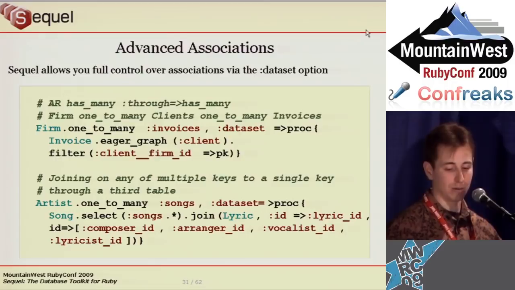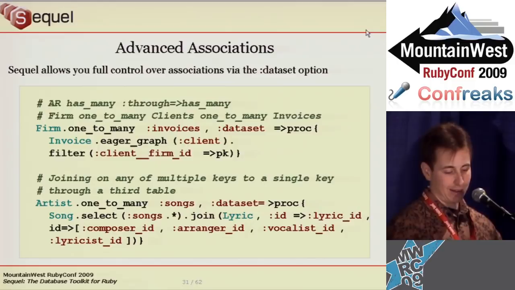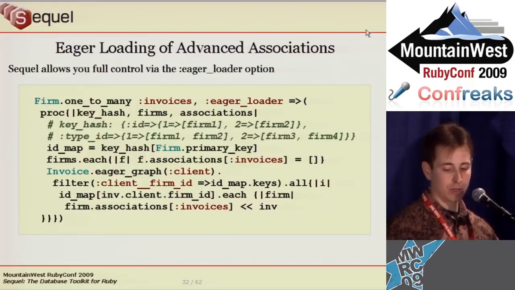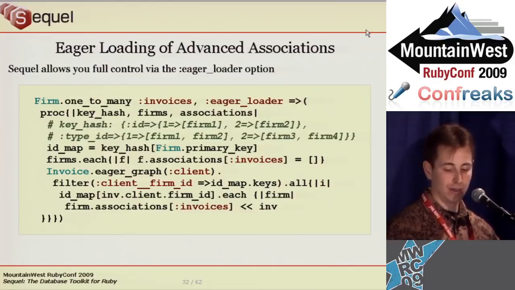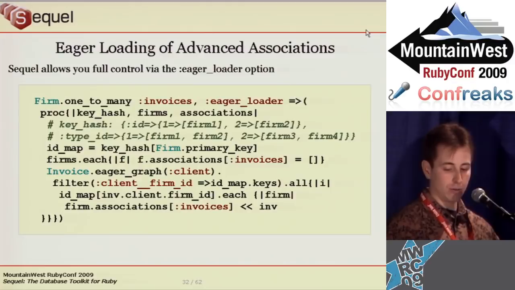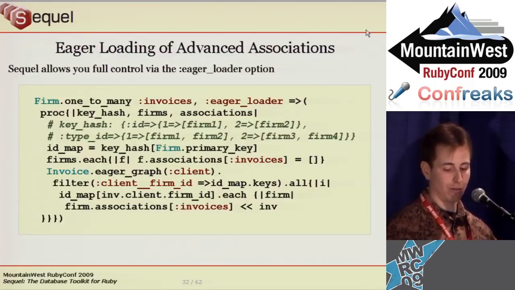You can create much more complex associations, such as joining on any of multiple keys through a third table — not a hypothetical example; I use this in one of my apps. AR can handle that association using custom SQL, but it can't eager load it. Sequel supports eager loading of custom associations using the eager_loader option, which takes a proc accepting a key hash, an array of current objects, and the dependent associations to eagerly load. The key hash is an optimization: a hash of hashes with column keys, where sub-hashes have column value keys with values being arrays of related objects. Sequel's eager loader is powerful enough to load all ancestors and descendants in a tree structure with a single call to eager.